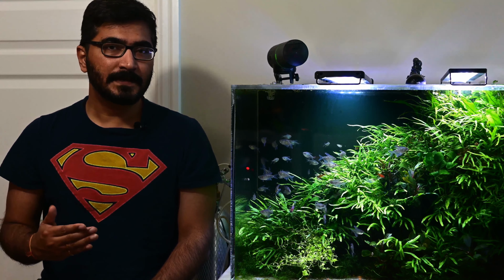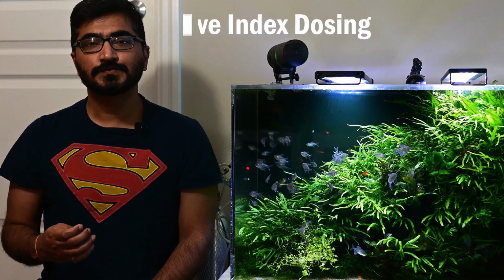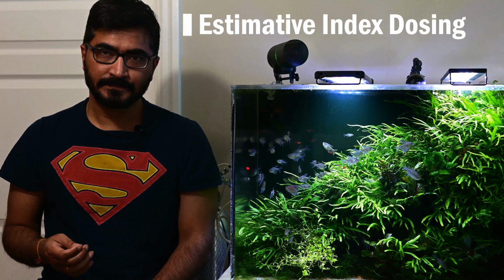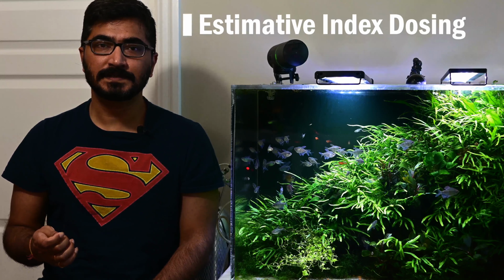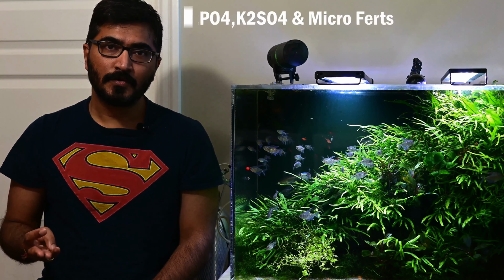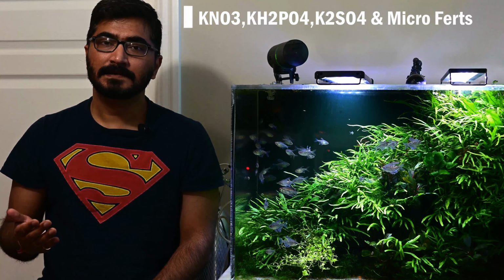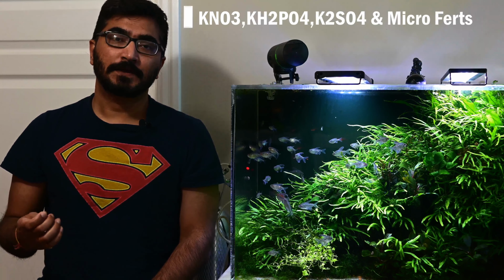At the very beginning of this planted tank setup, I used to follow estimative index fertilizer dosing. If you don't know, estimative index fertilizer dosing is dosing of potassium nitrate, monopotassium phosphate and potassium sulfate along with micronutrients.